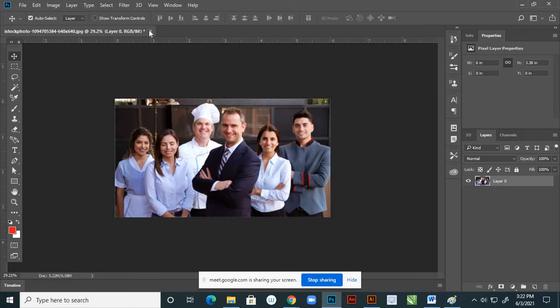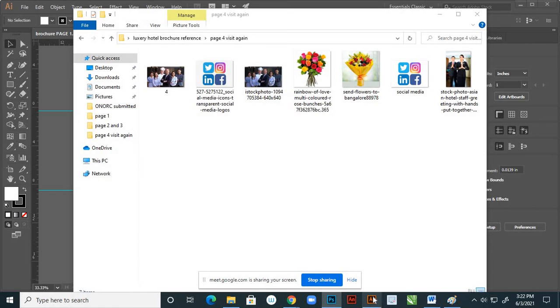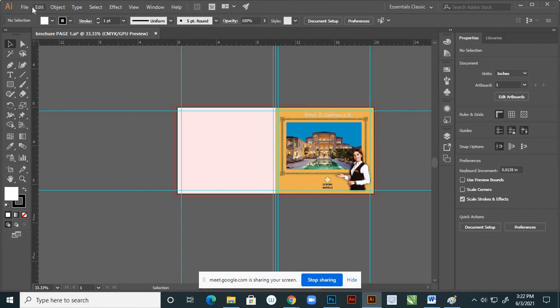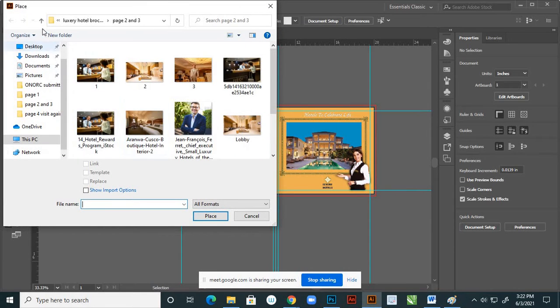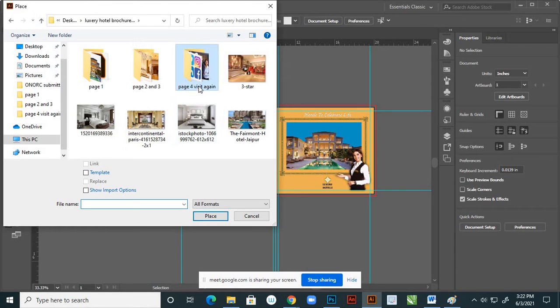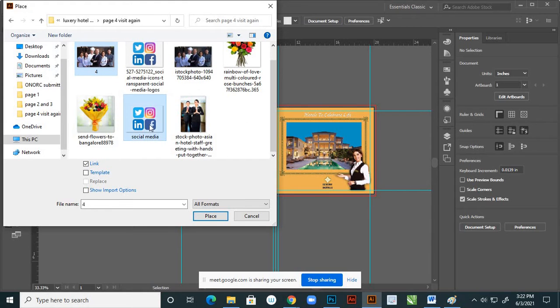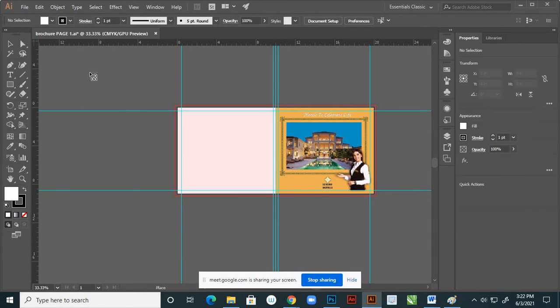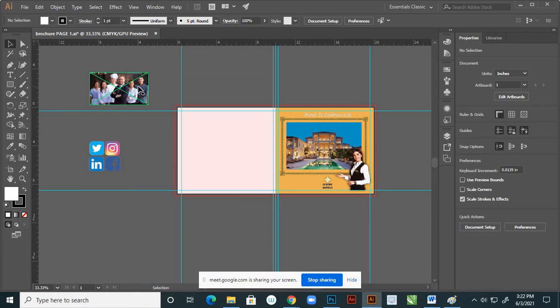Okay, so close this, minimize this and come to our Illustrator, right? So File, Place, and from this 4th page, this and this, social media, these two, Place. Here it is. Here I have a layout already planned on my paper, so it is according to that.